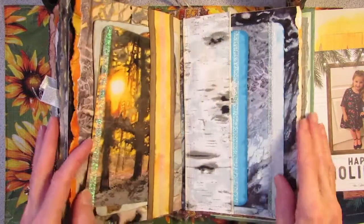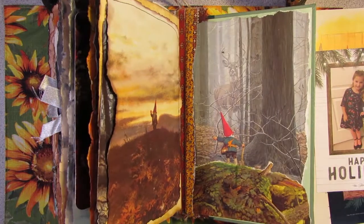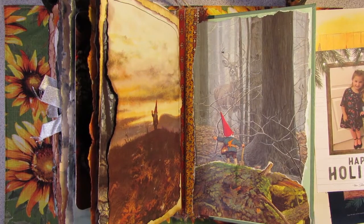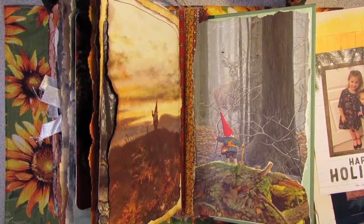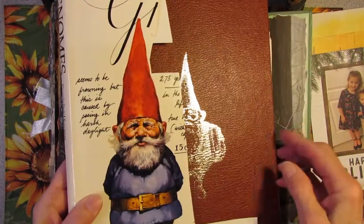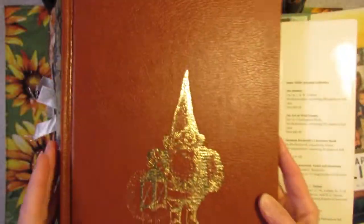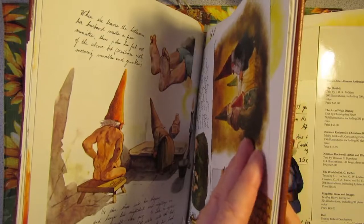But I had already done all these pages in the back with these little gnome pictures, and somebody asked me what book they're coming from. And I've already ripped up the cover, but this is the book. It's called Gnomes, and it has two pictures of gnomes on the front, which I already took one off. And without the cover, the dust jacket there, this is what it looks like. And it's an old book all about gnomes.